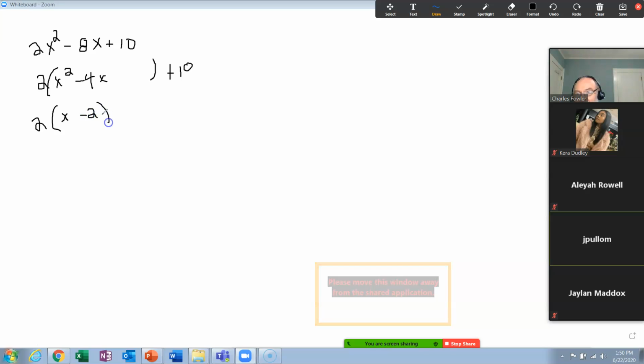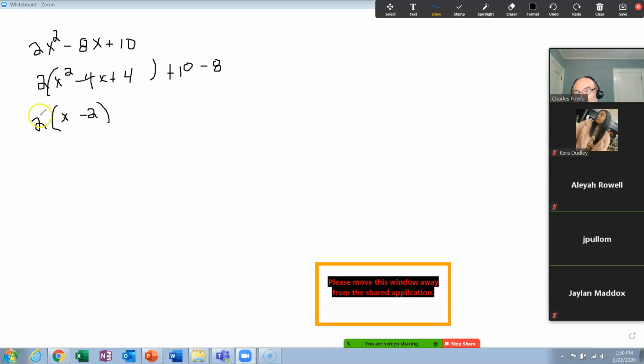You take half of this term, it's minus. Half of minus 4 is minus 2, square it, that's a plus 4. Well, now I've just messed up this side. Not only did I add 4 here, I have 2 on the outside, so that's adding 8. So over here I have to subtract 8, just so it all works out. And indeed it does. If you went back and did these steps, 2x squared minus 8x plus 8 plus 10 minus 8, that adds to exactly what we have here. So we haven't changed that top form, just made it look stranger.